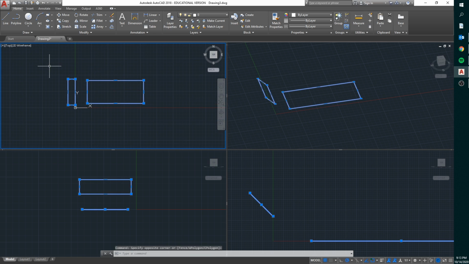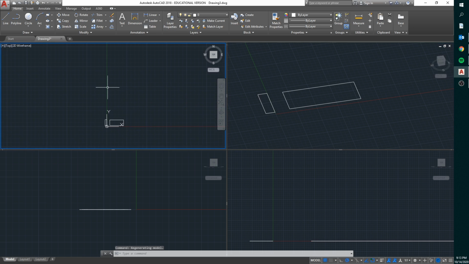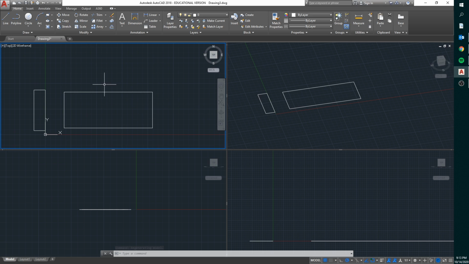So if we go into our top view and we type the command flatten, we'll do remove hidden lines. We'll just say no. Then you'll see that that's going to project it to the C-plane that I'm in, that I had selected. So that's how you would go through and actually project that drawing down to the C-plane. You see that the geometry of that physically changed in the 3D viewport. But if you were drawing something like a sun path or something in one of the front or left or right views, and then you wanted to actually project that down to make a 2D drawing out of it, you would use that flatten command in order to do it with your top view selected.